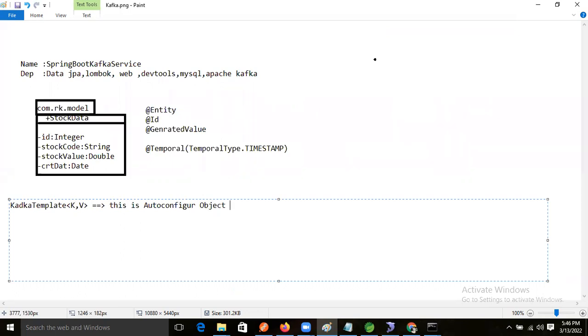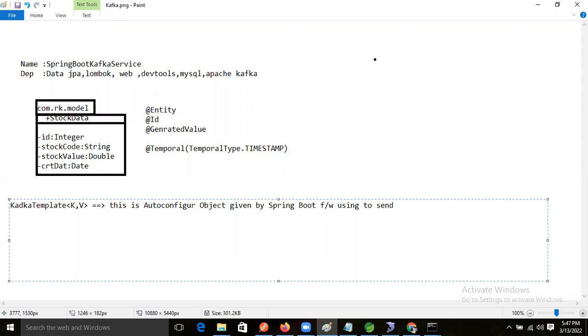It is the auto configure object given by the Spring Boot framework software, right? Using the framework, using the send method, right?